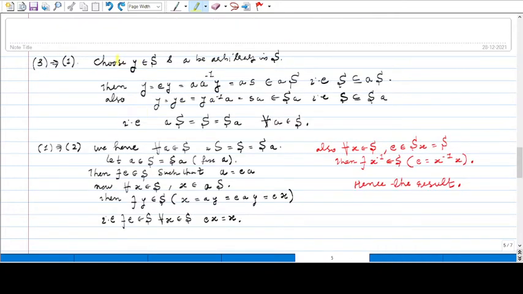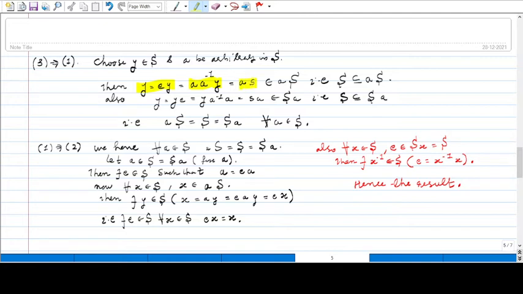So what we are going to do is, let us fix a arbitrary in S. I'm choosing an a arbitrarily in S, and I'm fixing that. And also I'm choosing y, an element belonging to S. Then y equals ey, because in a group it is possible to use the identity of the group, which is equal to a inverse a y, right?